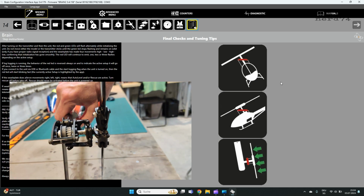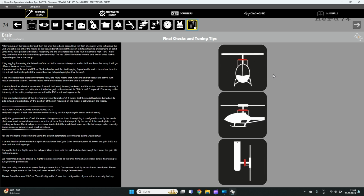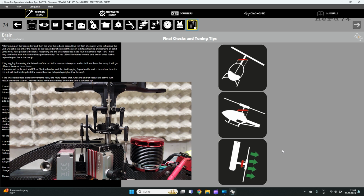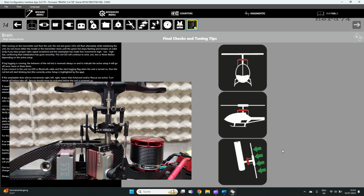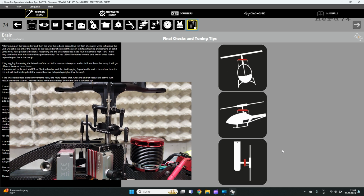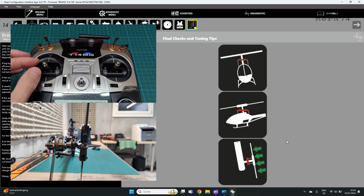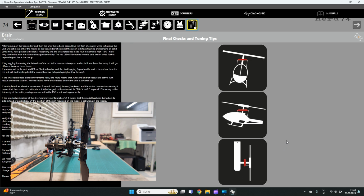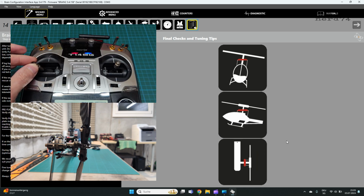So this is very important. Be careful, check it double, check it 3 times. Just make sure that everything works perfectly. And the same you have to do also with stick input. If you give stick input to the right, your swash plate has to move to the right. If you do it to the left, your swash plate has to move to the left. Front to the front, back to the back. And pitch also, up is up, down is down. And also the same check on your tail. If you move it to the right, check that the nose of your helicopter will go to the right, and if you move your tail stick to the left, that the nose of your helicopter will move to the left.